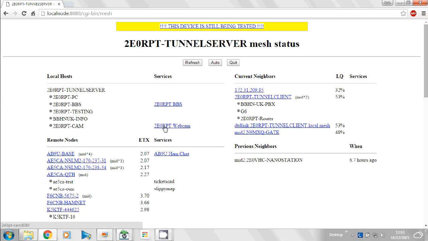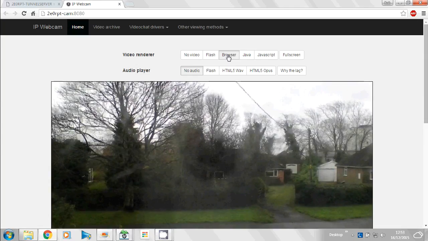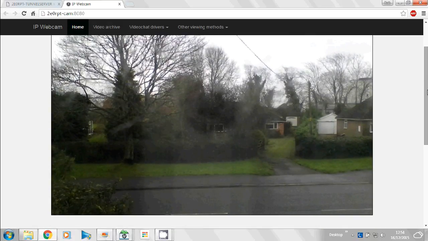And if you click on the link, it takes you to that page there, and if I click on browser, we can see that there. And a very, very, very fast car just shot past there. But there you go.